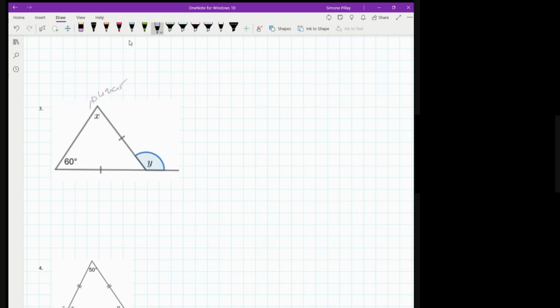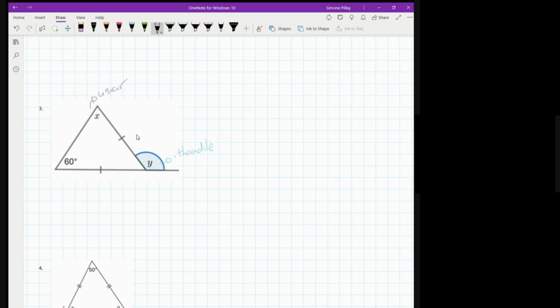100%, that's what I'm doing. Uma, you do X. Itandile, you are on Y. Who wants to go first? I'll go. Okay, you can go first. So what I'm going to say is I can see it's an isosceles triangle.